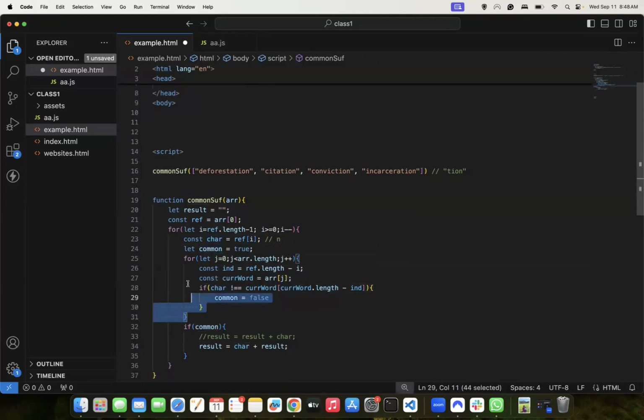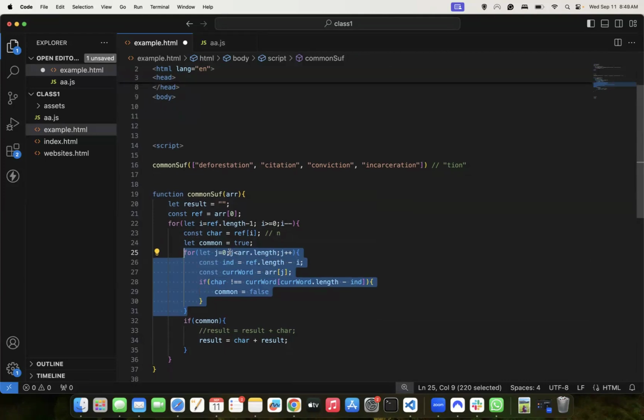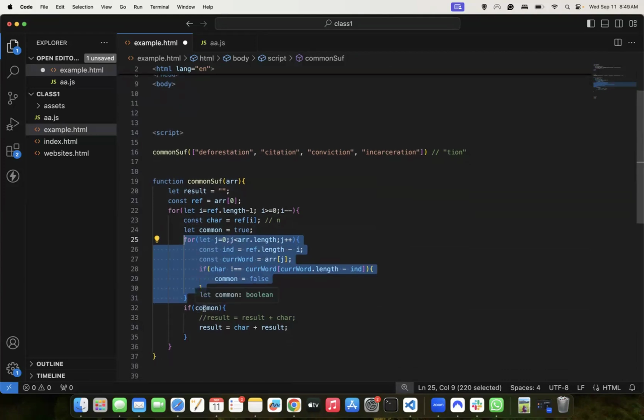And after my for loop, after I check all characters, if it is still common, then I'm doing result is equal to character, which is n, n plus result.